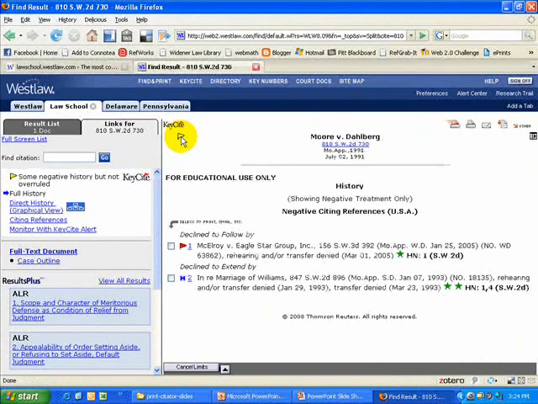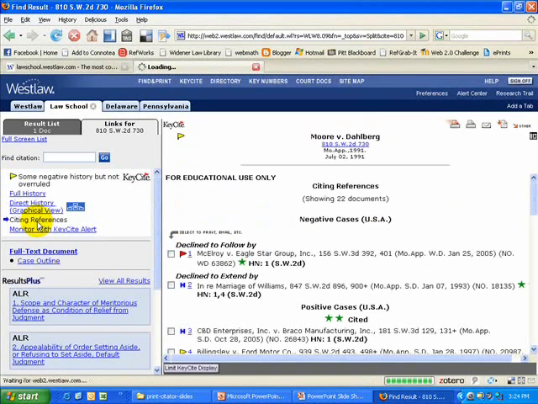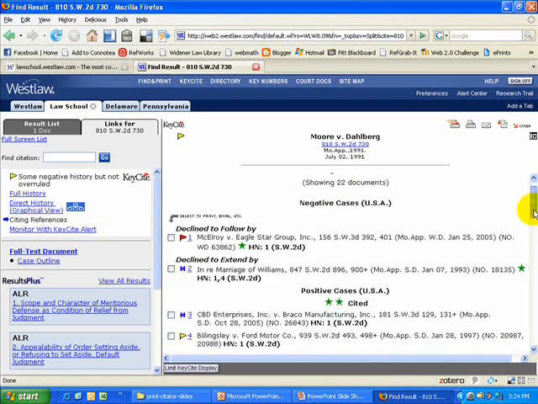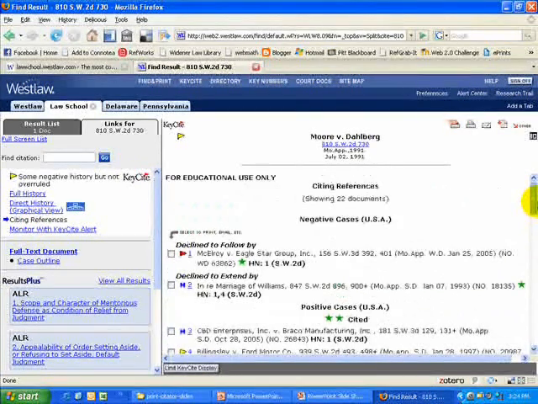When you click on the flag in KeyCite, the initial page will bring you into the history and the negative citing references only. So keep that in mind. If you want the full list of citing references, you have to click on the citing references link to the left. The arrangement of the citation list on KeyCite is by the treatment of the case. So negative treatment, negative opinions first, followed by positive treatment, whereas LexisNexis arranged their citation list by jurisdiction.